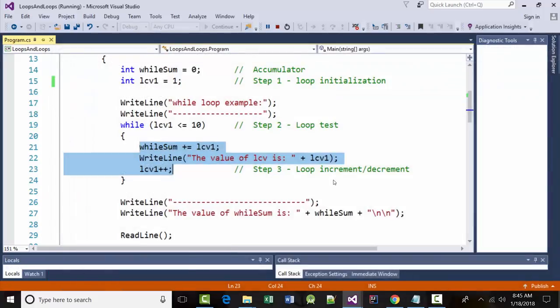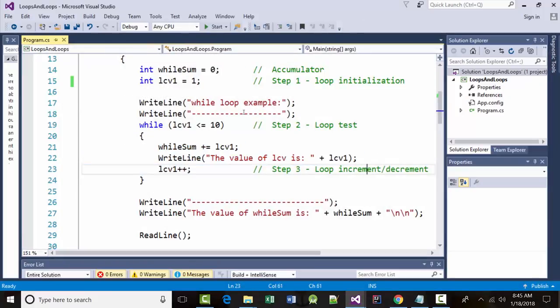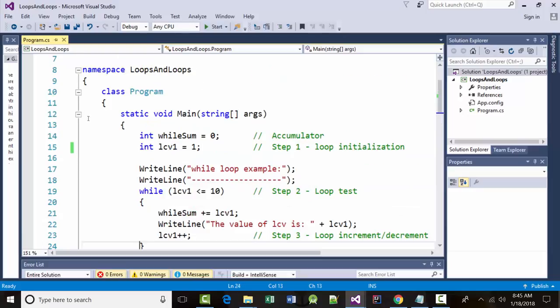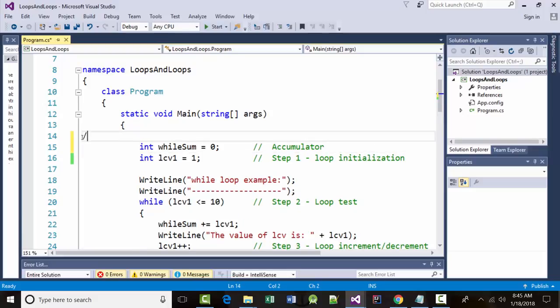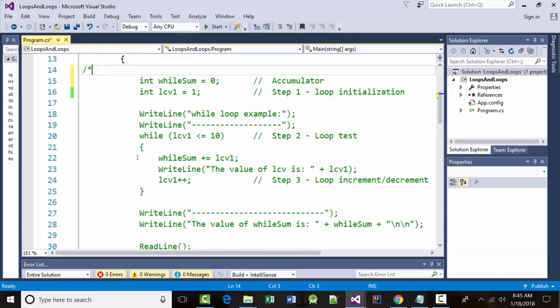All right, so when you want lines of code to repeat, one way you can do it is with a while loop, and the while loop is known as a pretest, and the variable that you use to control how many times you go through the loop is known as the loop control variable. All right? And you'll notice with this loop we have what? 1, 2, 3, 4, 5, 6 lines. All right? Totally fine. We have 6 lines there. Now, I'm going to come in and I'm going to comment out all that stuff we just did.